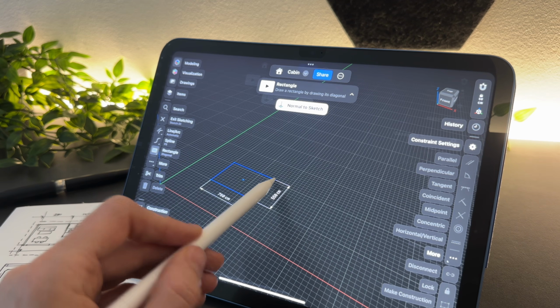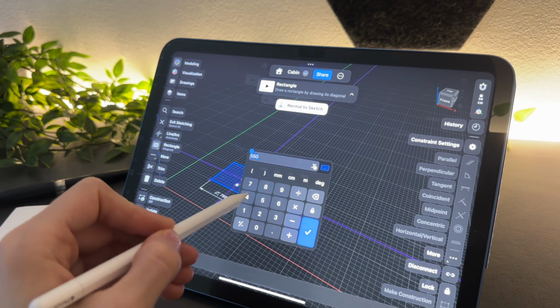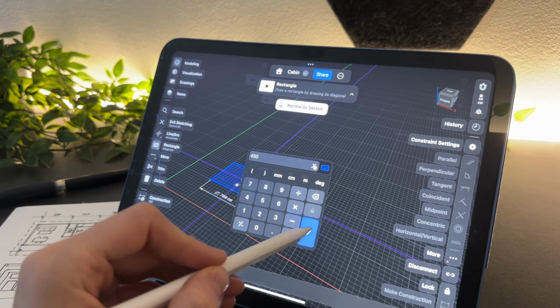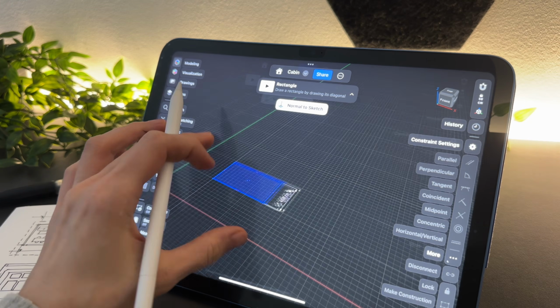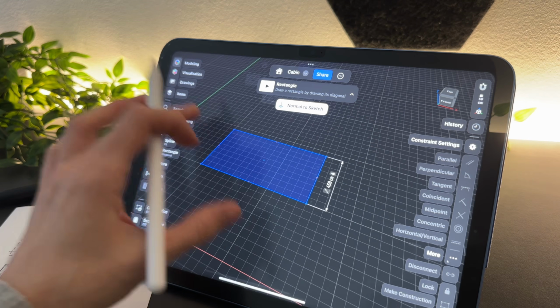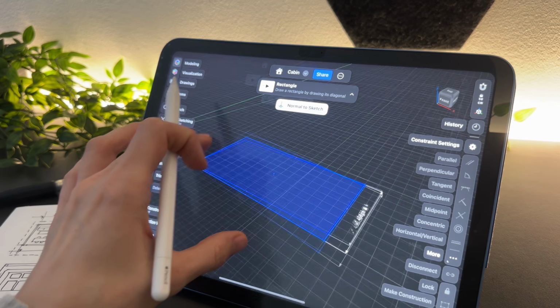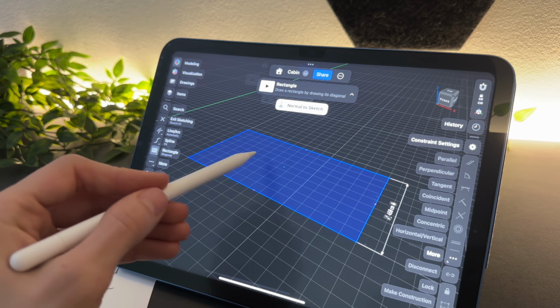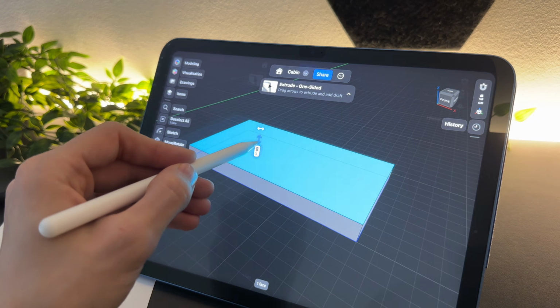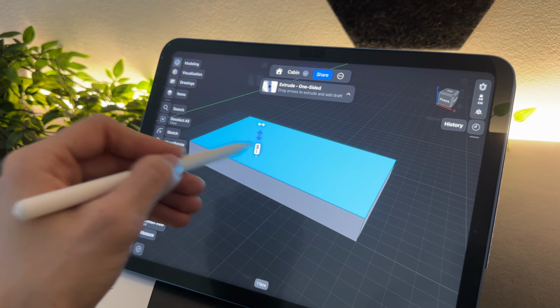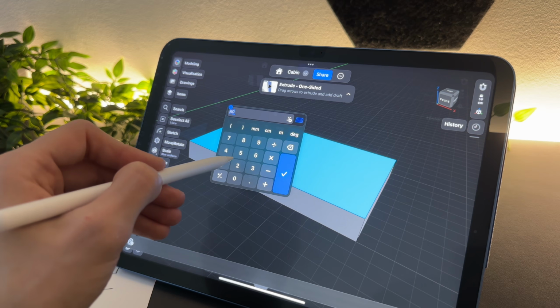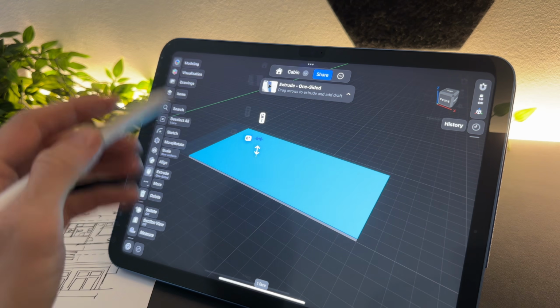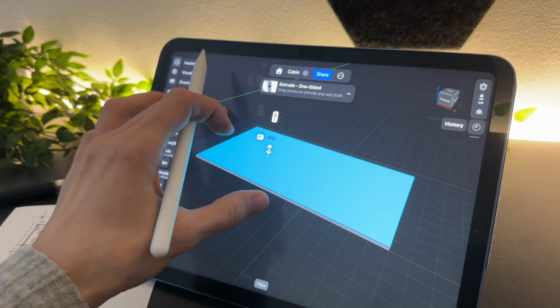After drawing the rectangle, I can adjust its dimensions directly. You will notice the inside of the shape is filled in blue. This means the sketch is fully closed. To turn it into a 3D object, just tap on the surface. That automatically activates the Extrude tool and brings up the arrows. Dragging the arrow lets you push or pull the profile in either direction to create the 3D shape.